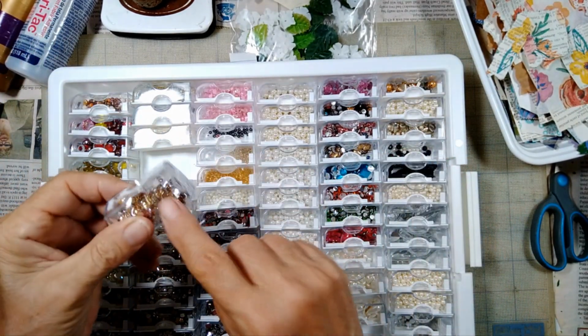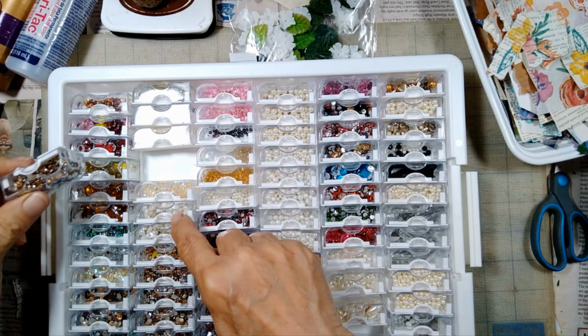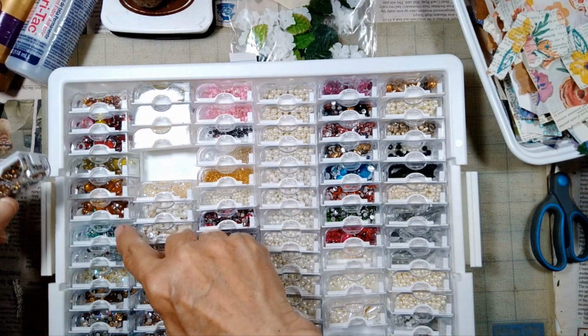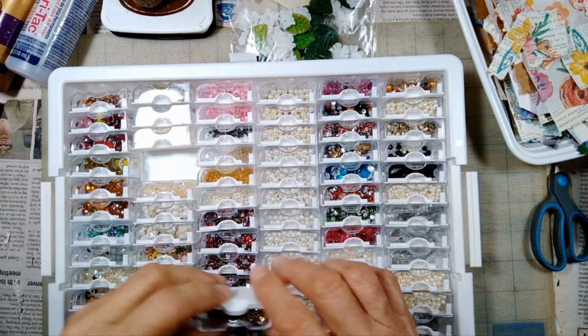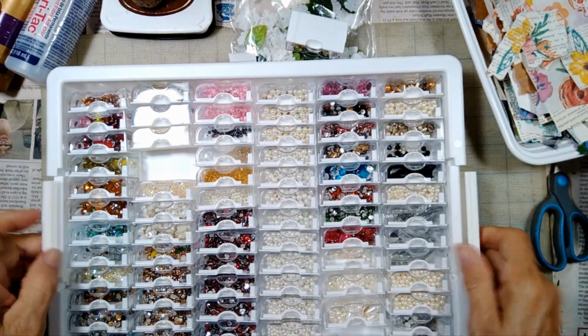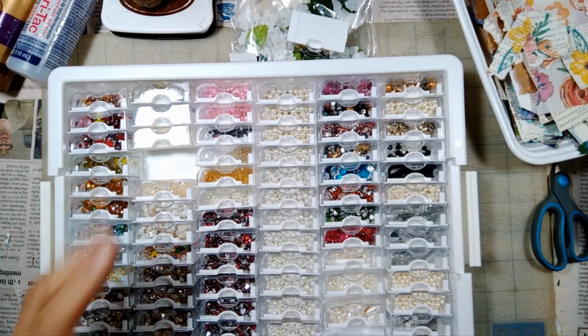Love it. So these are the ones I'm going to use today because I don't have any greens. Got blues, but no, I think I'll use gold. Okay, so we're going to use our bling. But there again, yeah, use your coupons.